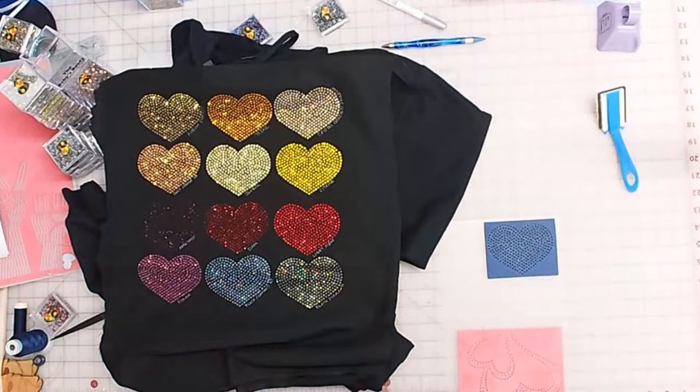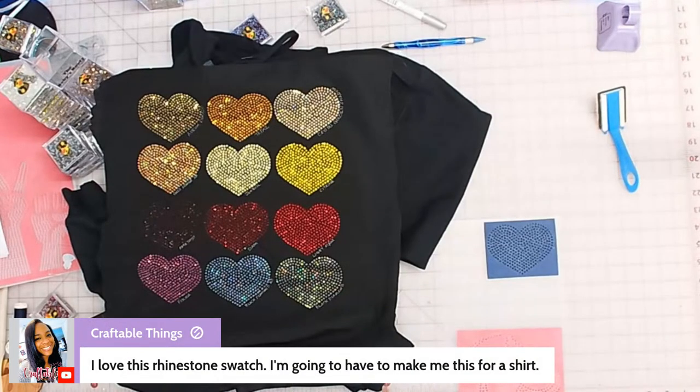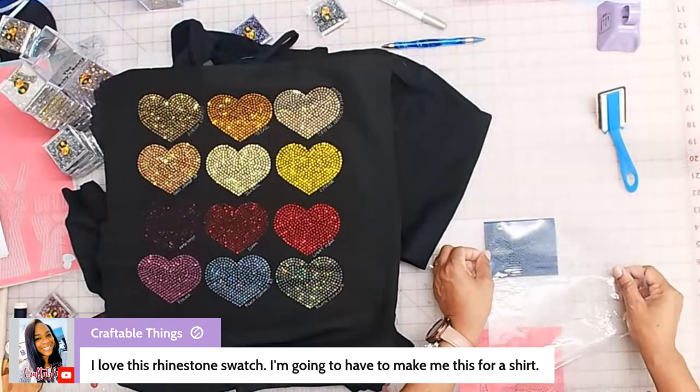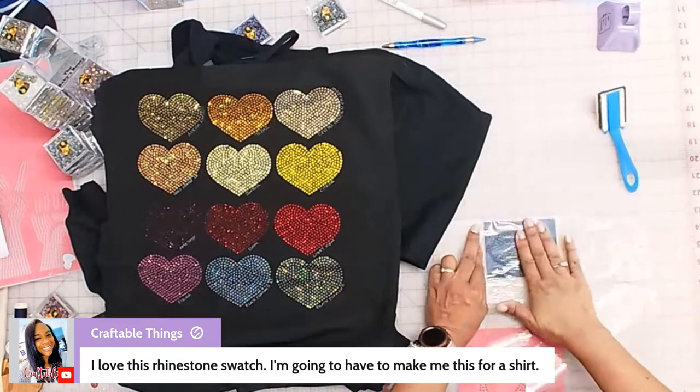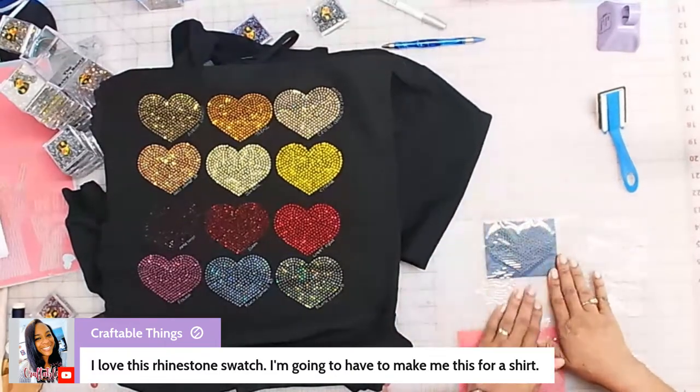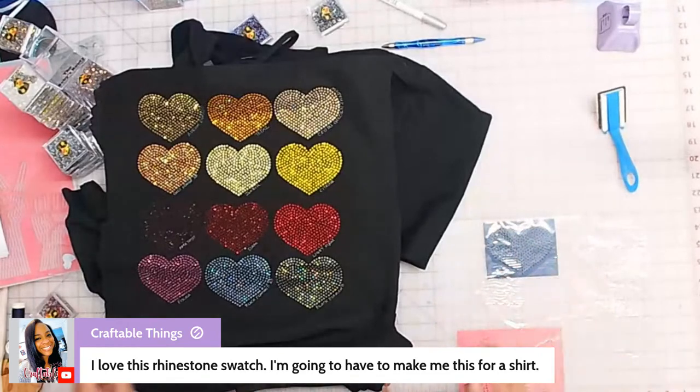All right. So this is going to be, oh, I can't even find it. What did I do with that transfer tape? I might have to cut me a new piece. Oh, I laid it over here. So this is going to be press number 7, or number 8 or something. You know what? I ain't even going to take that chance. I'm going to turn to a part of the tape we ain't used yet. Well, we used that first. So this will just be press number 2 for this piece. Uh-oh. I had one stone flip over. So let's grab our tweezers.